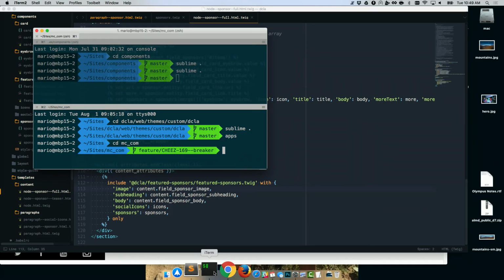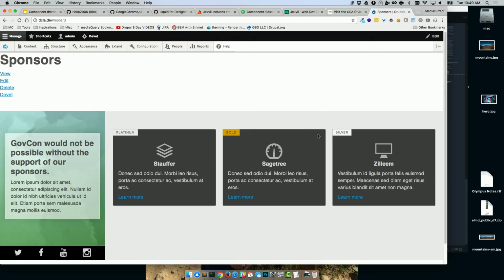So you can add as many modifier classes as you want. For example, you saw the cards here. Let's say I want to turn these cards to a lighter color. I can have a modifier class called card light. Then I can grab that class, and if I move this component somewhere else, I just make sure I bring that card light class as well, so it brings that modification. So yeah, good point.